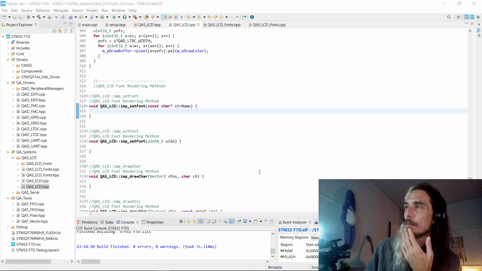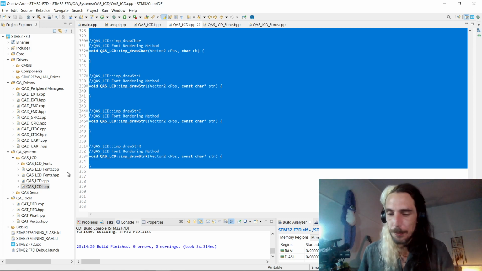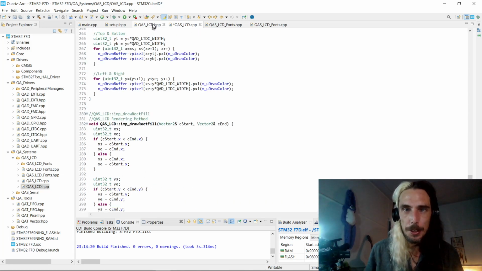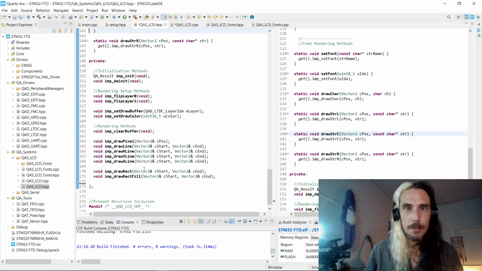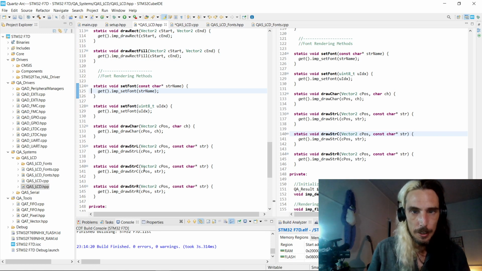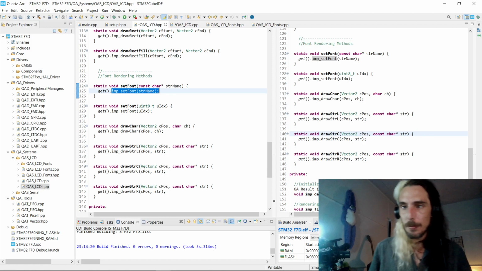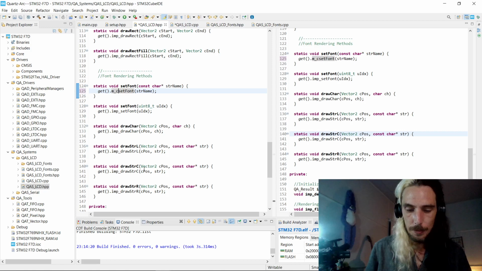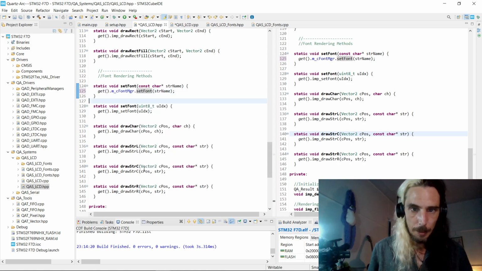In fact, there may even be an easier way to do it. Let's do it that way. Let's get rid of those. Get rid of those. And let's call these all directly in here. Yep, that's going to work like a charm.